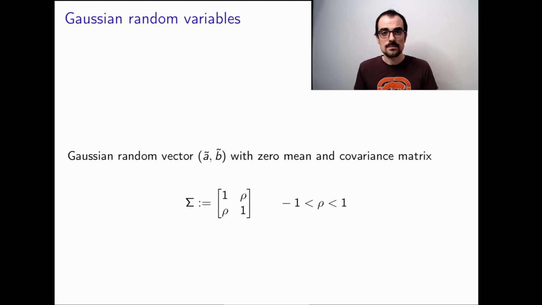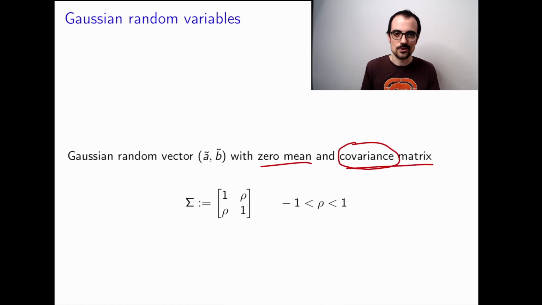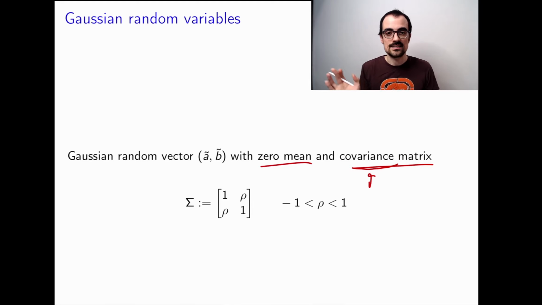Okay, so now we're going to talk about Gaussian random variables. You might not remember. You can take a look at the corresponding video, but when we talked about Gaussian random vectors, we had looked at this example where we looked at a Gaussian vector that had a zero mean and this covariance matrix. You will probably realize that we have used the word covariance before here, but remember that when we're talking about the covariance matrix of random vectors, we'll see that actually they correspond to the covariance matrix of the corresponding random vector, but we had just thought about it as a parameter. So for now, let's continue that way. Let's just think of this as a parameter.